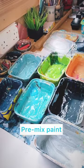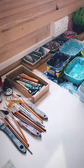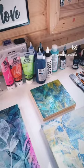So I'm going to pop the camera onto a time lapse and just try and zone out and get a few more layers added to these today. So that's what I'm up to.